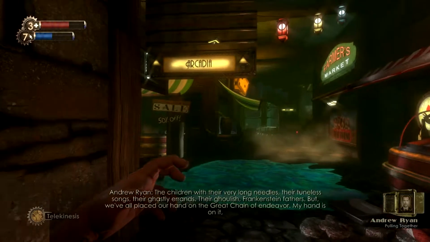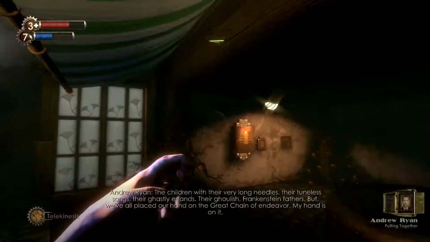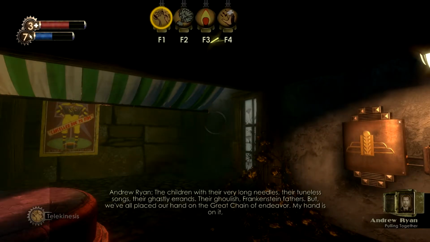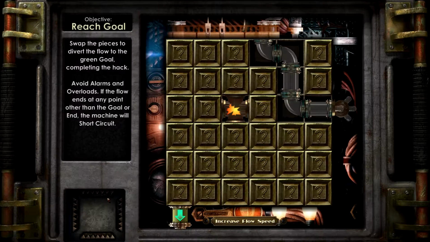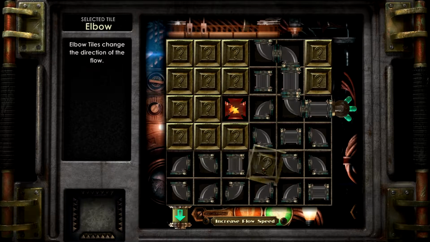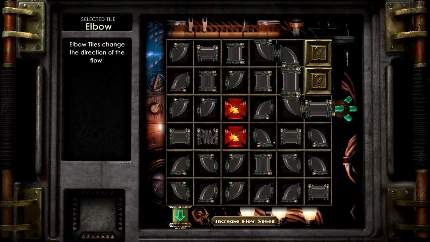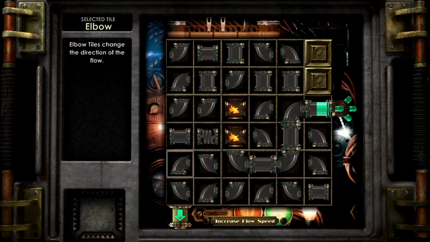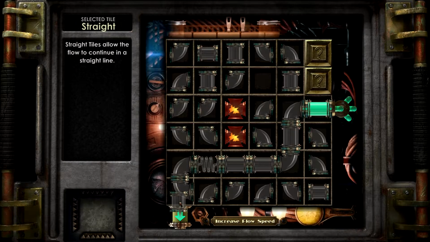Children, with their very long needles, their tuneless songs, their ghastly errands, their ghoulish Frankenstein fathers, but we've all placed our hand on the great chain of endeavor. My hand is on it. Fontaine's is on it. We all pull it and are pulled by it. Yes, these children are an abomination. But it is not my hand alone on the chain that created them. No. Their little fingers were right there, next to mine.